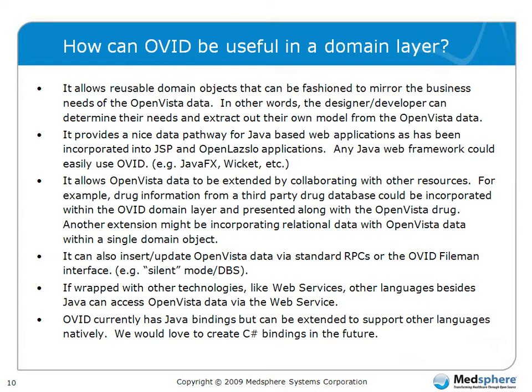Right now, our domain is implemented in Java. So any tool that can use Java objects natively is ready to go with OVID. If you have another application, say a .NET application, then you have to use some type of SQL-based or REST-based server to get to the data, or come up with your own architecture that you would want to use. What I hope to see in the next year is maybe some other language bindings on top of the OVID resource layer, which is the core model layer of what OVID does.